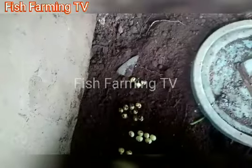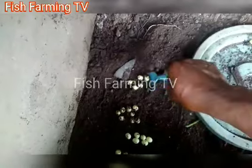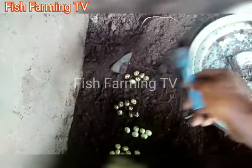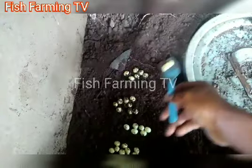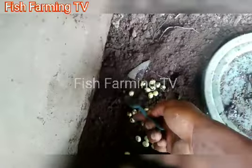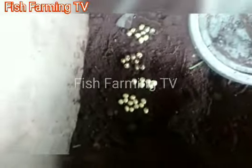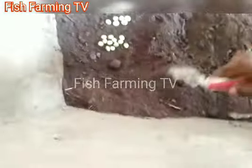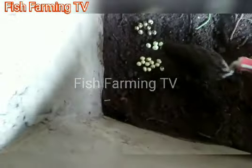You don't need to spend money buying feed like you do for fish or other animals like poultry. Just go to the market and get some spoiled fruit and be giving them. At the end, you still make profit without spending much on them.